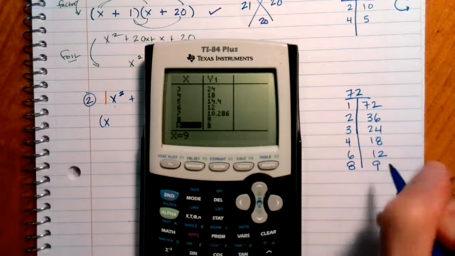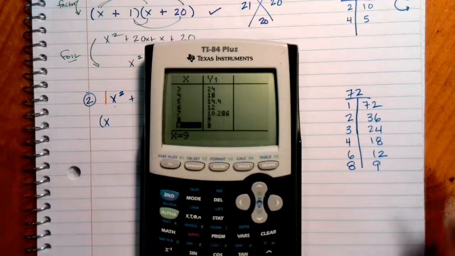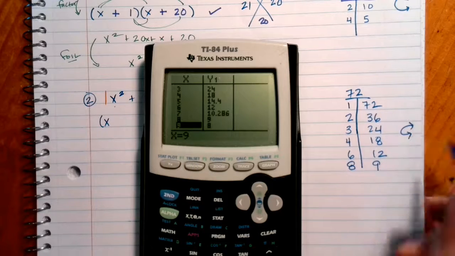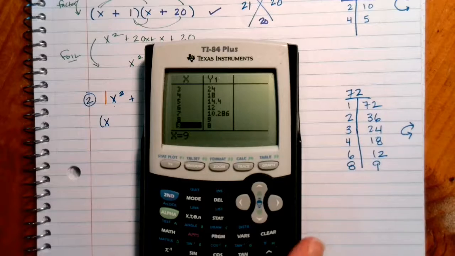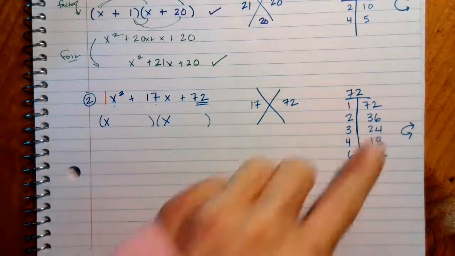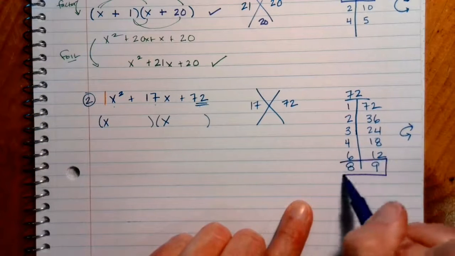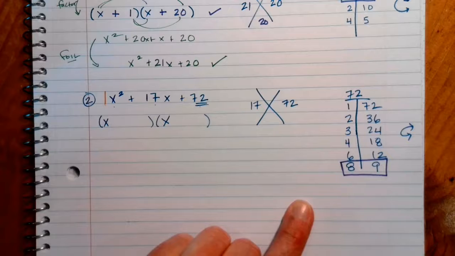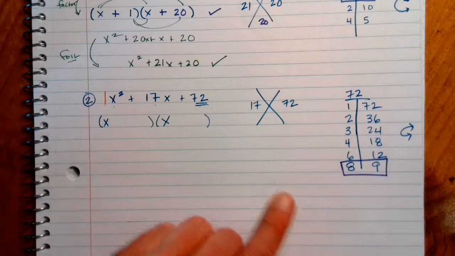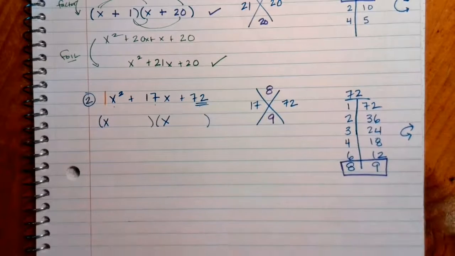8 goes in 9 times, and you see right here I loop around. So thanks to my commutative property, I don't need to list any more factors. I have them all included here. So when I try to find two numbers that add together to be 17, there you go. Here they are. It's a good thing I made the whole list. They were the ones at the very bottom. So 8 and 9 are my numbers that work.